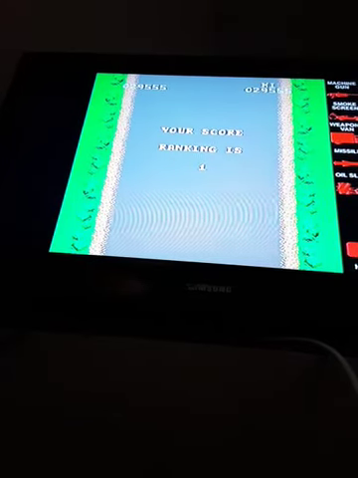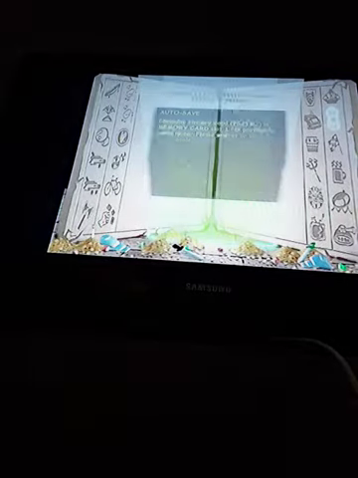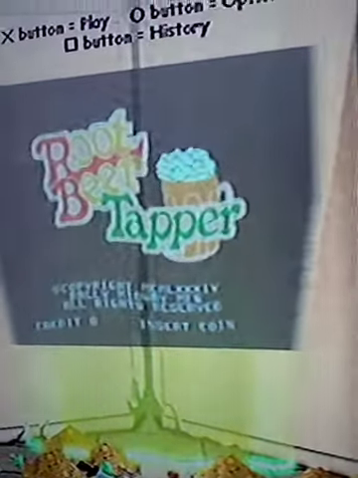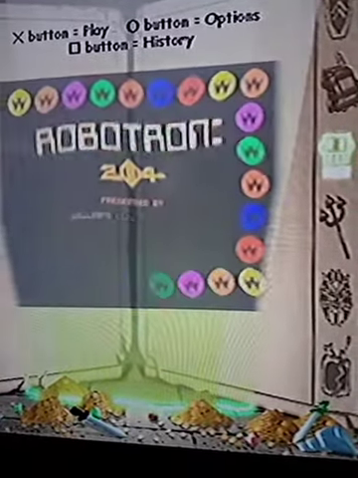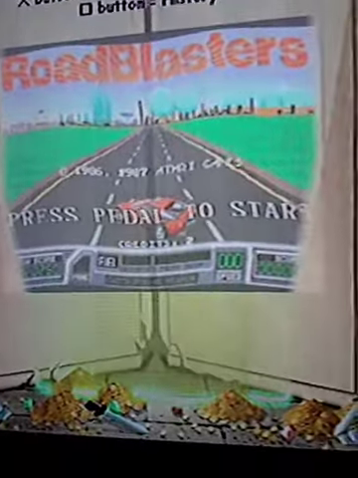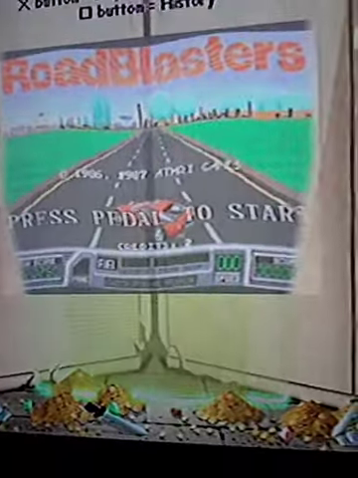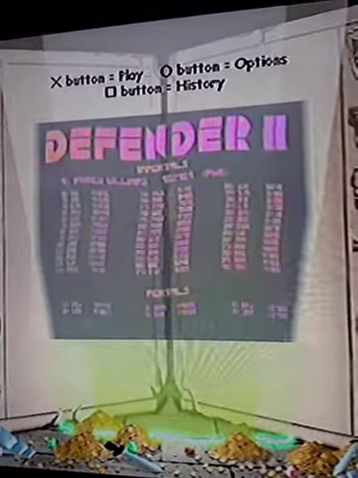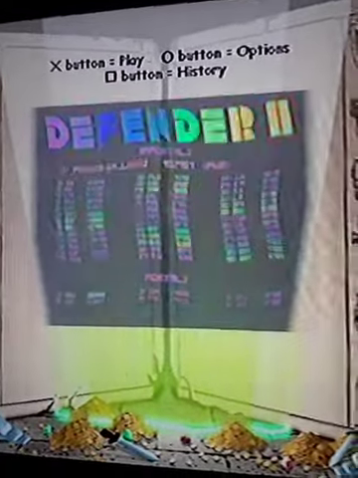Alright. So you can check out other games. This game's got Tapper. They call it Root Beer Tapper, but we know it's Beer Tapper. It's got Robotron, and it does play with the dual stick. It's got Road Blasters, remember that? Great stuff, man. Joust 1 and Joust 2, believe it or not. Yes, Joust 2. It does have Defender and Stargate, and they play pretty good on the controller. At least there's enough buttons to go around.